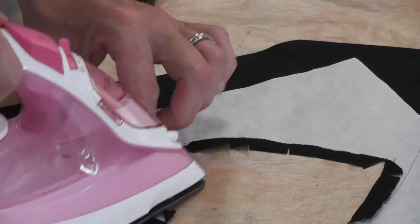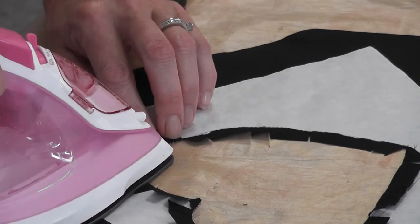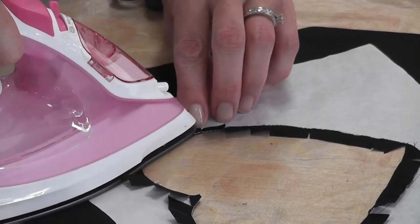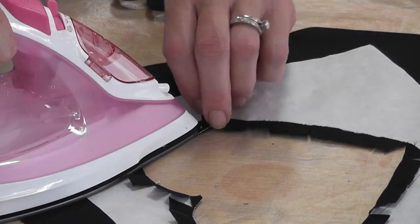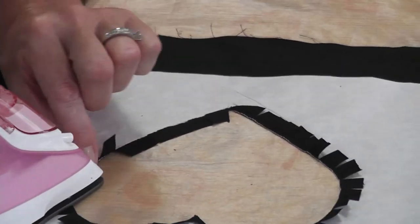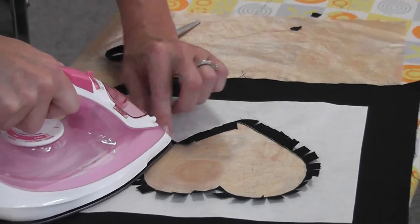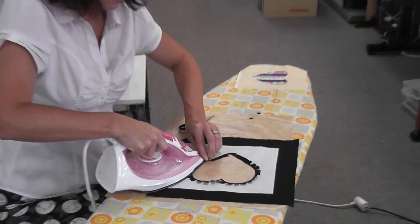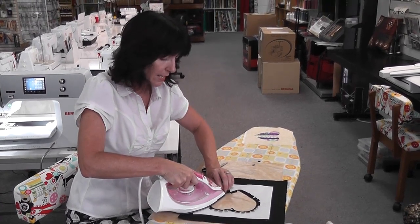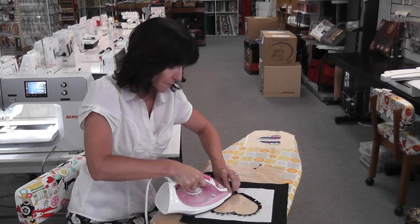And you are going to be doing a fancy stitch around it, so don't panic too much because you will be covering it. But it's still good to get that back as far as you can go. And actually, it's a really good idea to use a different colour. Okay? So when we've finished doing this, we'll have a little break, and then I will be showing you how to do your reverse applique. And we're going to be piecing bits of fabric together to make a really nice bright inside for our heart. We're going to make it really, really bright and fun.